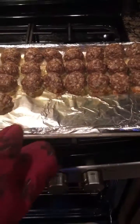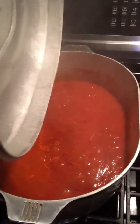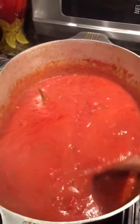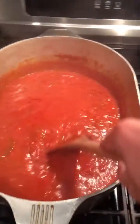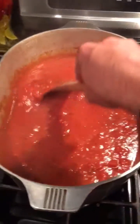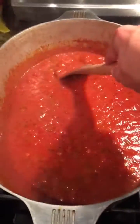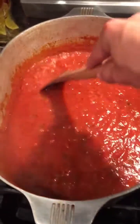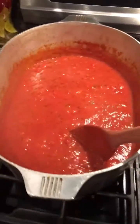Perfect. So now that our meatballs are done, we uncover this pot here. And you want to stir this up first real good. There we go. All right, so see, this marinara is now done. Now, if you're not doing a traditional spaghetti and meatballs, you can just cook marinara like this and then stock it away in the freezer. You just store away whatever serving size is needed for you and your family, and you have fresh marinara every time you want to make spaghetti, lasagna, whatever.